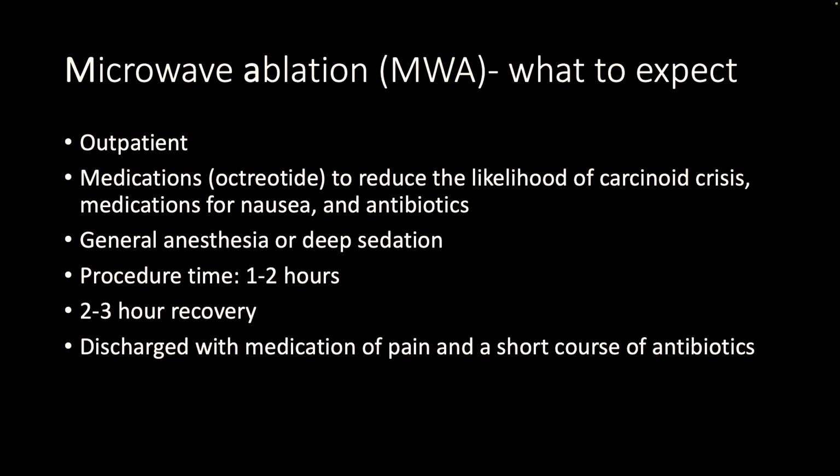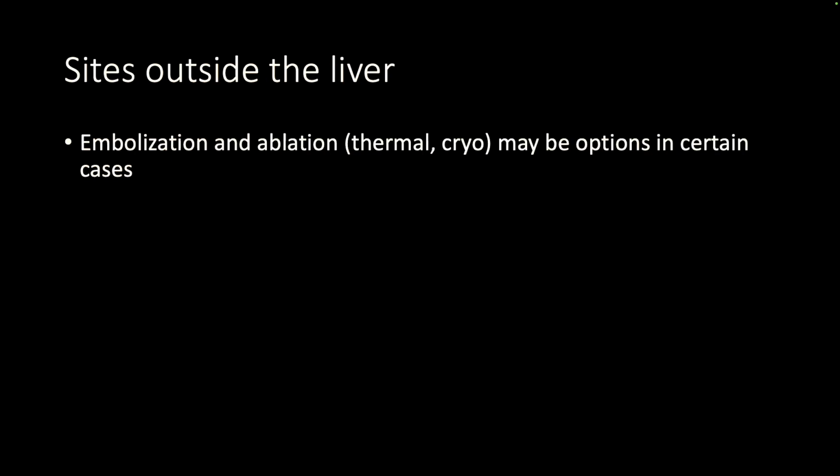But why don't we just do this on everybody? Well, if a patient has 40 tumors, I can't blast 40 tumors with this sort of technology because I'll destroy the liver. But if a patient has a few tumors that I can reach that aren't too central or aren't too hard to get to, then it's a fantastic tool. So there's some rationale as to who gets it and who doesn't. We can do these procedures outside the liver in some cases. It's just very selective in how we do it and why we do it.